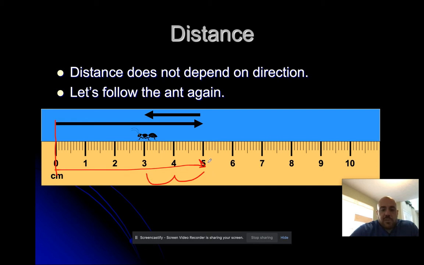That's 2 more units. So 0 to 5 was 5. 5 to 4 was 6 centimeters, and 4 to 3, he moved a total distance of 7 centimeters. So you kind of have to use the timeline to get it right easily, because you can't just add the numbers on the ruler here. But he moved 5 in one direction, and then 5 minus 3 is 2, so for a total of 7 centimeters.